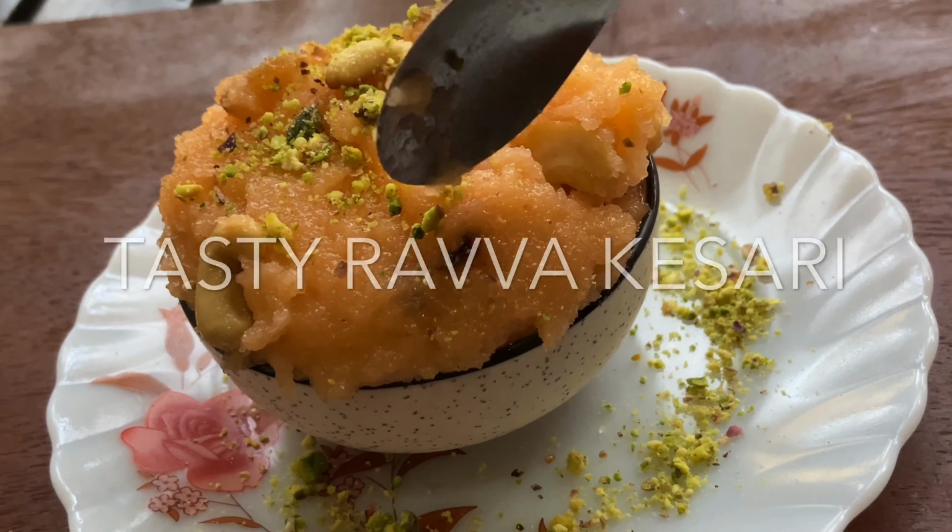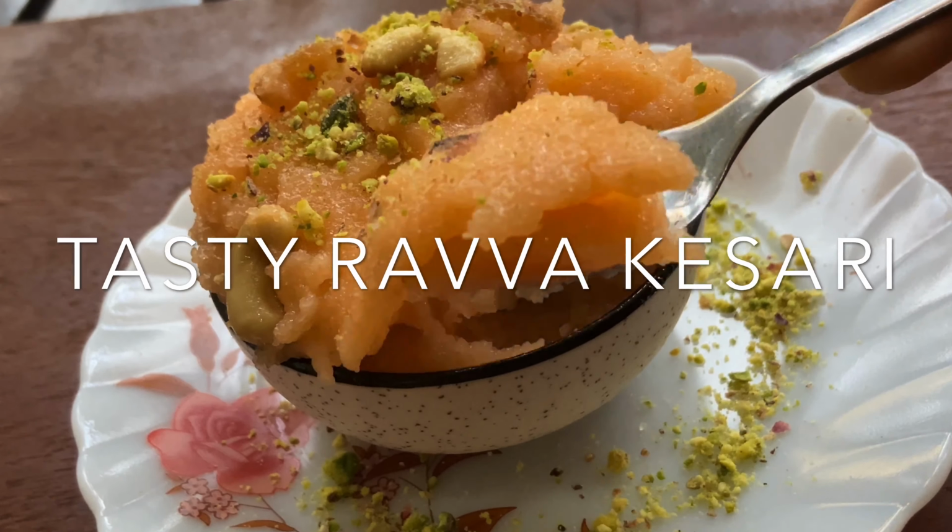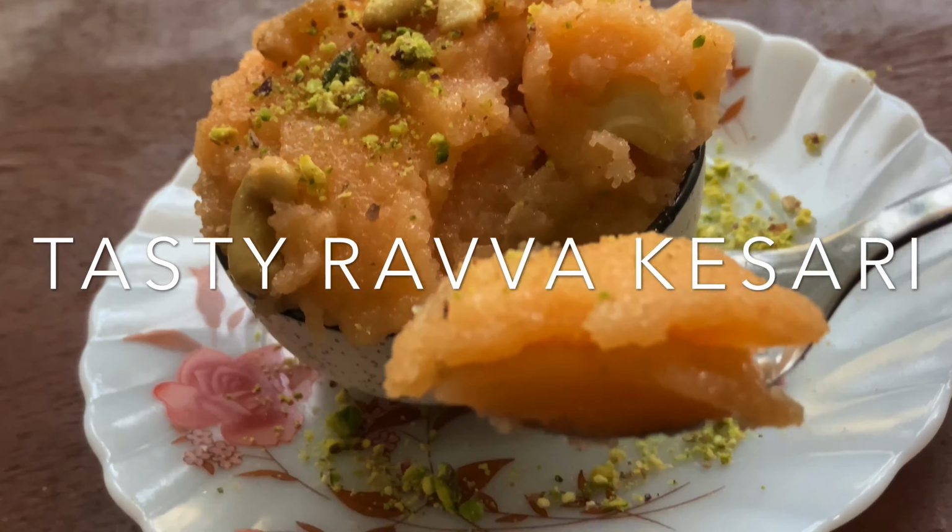Today my mom will prepare a tasty sweet rava kesari. This is very soft and yummy.